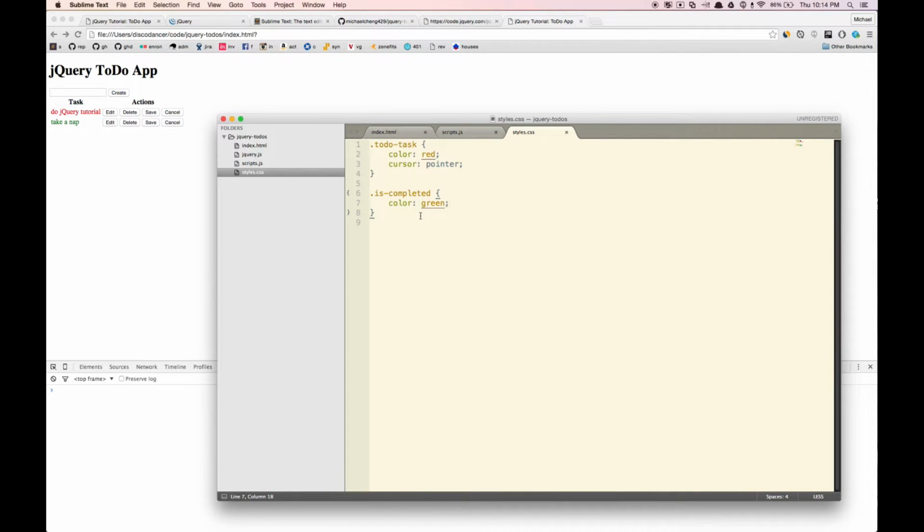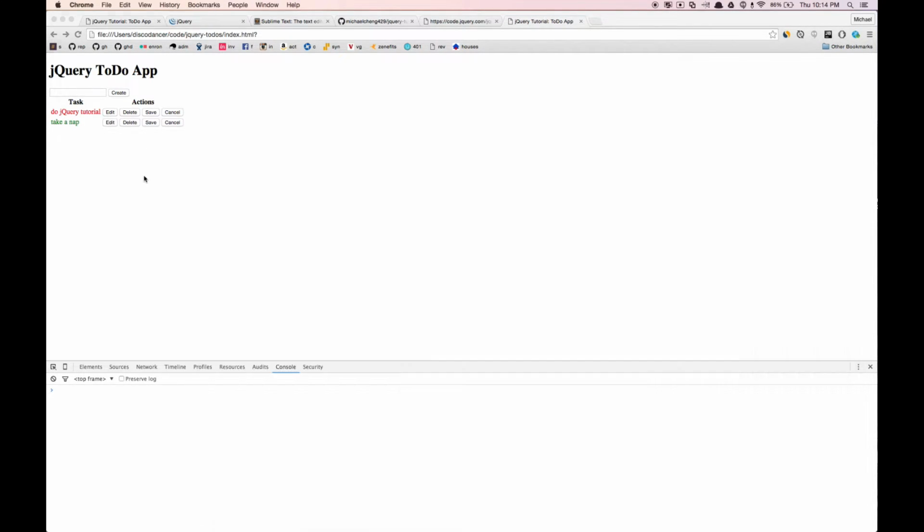So we're gonna go here, and we're just gonna say save button display none, and then cancel button display none. And so you'll see that they are no longer there. And so that is how we do that.